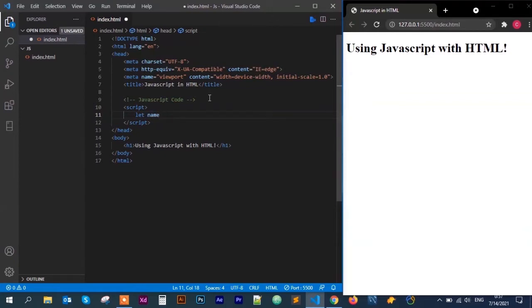Then we have to use an assignment operator, which is equals, and then you can put it either in single quotes, all right, or you can use double quotes. When you're using quotes here, it's preference, but most developers use single quotes. And then we need to finish our statement. Now this is what is called a JavaScript statement, though this video is not focusing on statements and the use of quotation marks. We are going to look at that in another video.